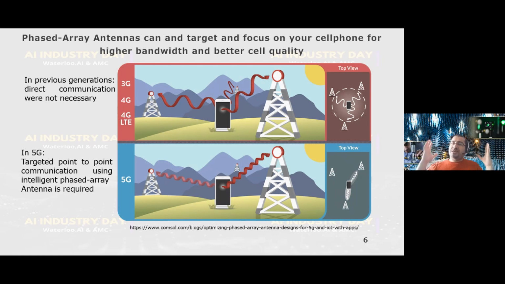And in order to achieve that, you have to either tune this tower to see your cell phone and tune your cell phone to see that and just keep them stationary, or you need a satellite antenna that is quite fast and can trace different clients with high accuracy and in a fraction of a second. And that's when the phased array antennas come into the picture. And this is actually the future of all of the satellite communications.